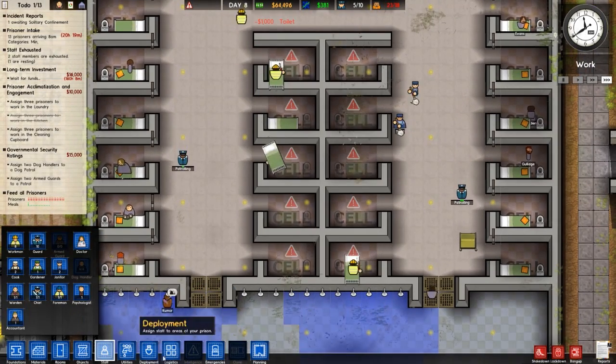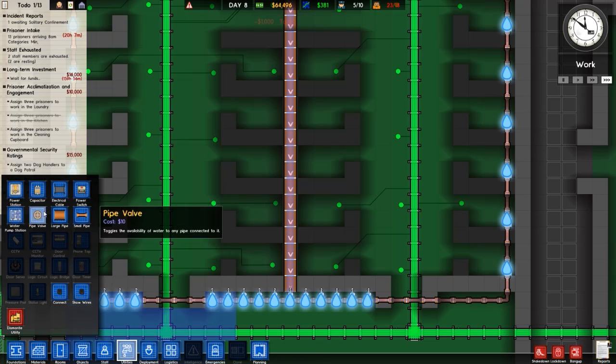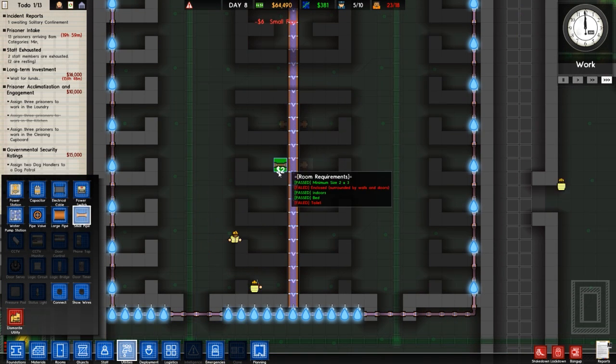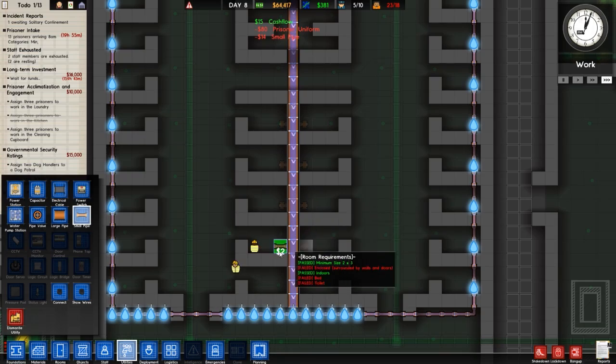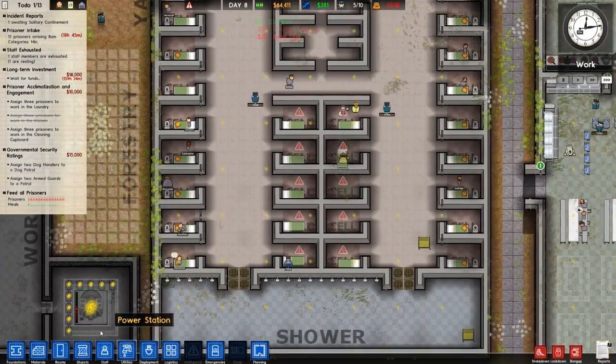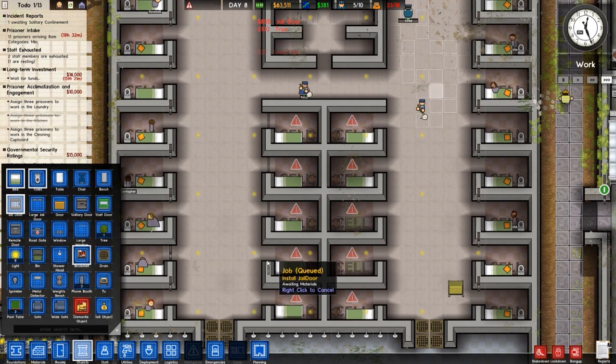I guess you would. Let's just go to our logistics. No, I don't mean logistics. The utilities. Logistics is one of the new tabs. Right, and we'll just put a little bit of small pipe either side, and that will plumb in everything that we need. There we go. That'll be that sorted. Go back to objects, jail door, spinny around, and then we'll do all of the jail door.